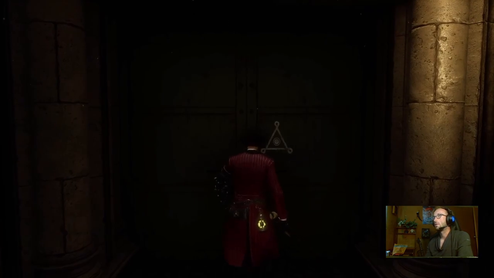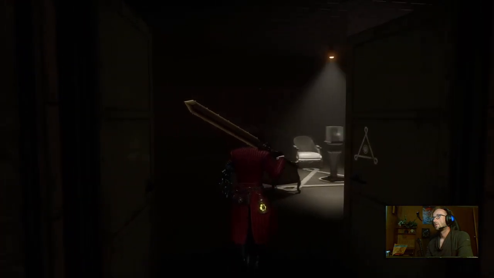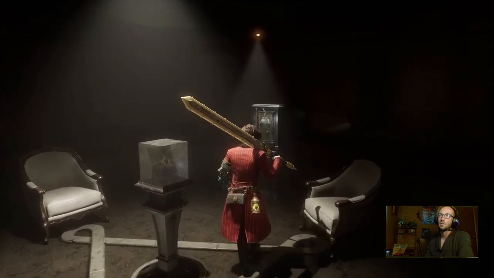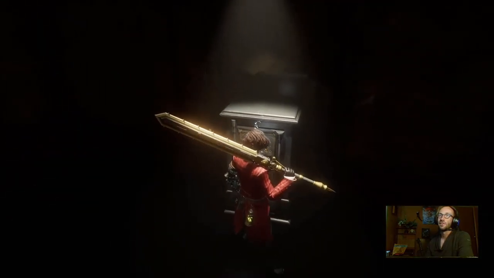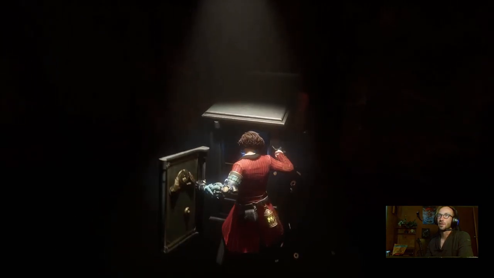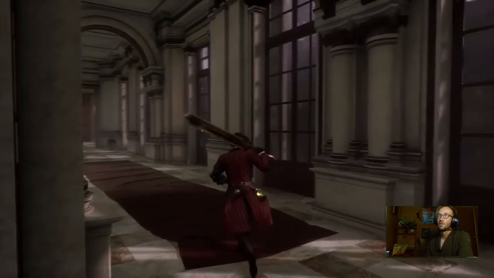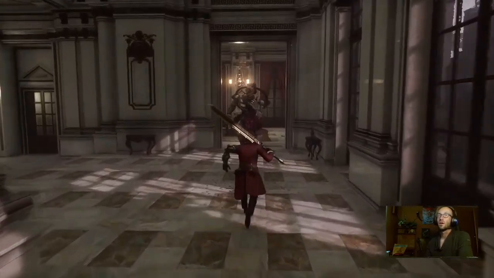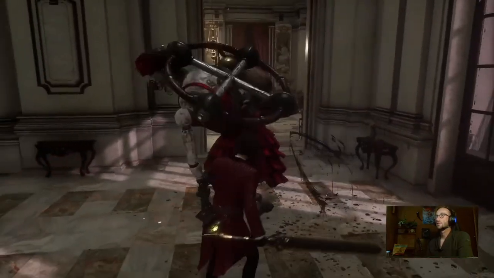What's that symbol mean? Seems like maybe a pretty important place. The music changed. It feels relaxing, calming. It almost feels like the music in one of those chill games that you would play. Yeah, that was relaxing a little bit. He just ripped the door off of that safe. It's wild. Pretty strong.